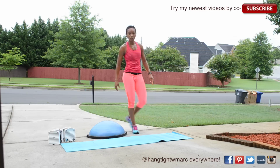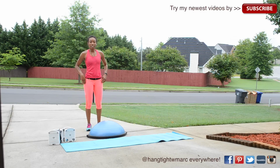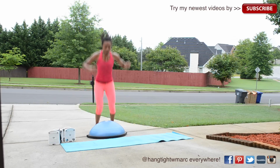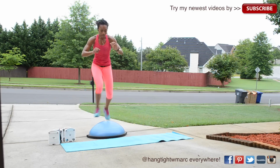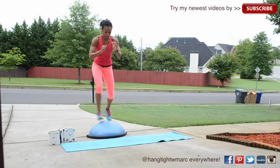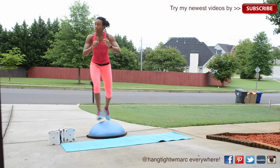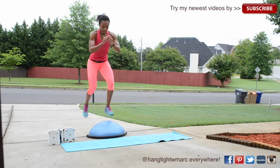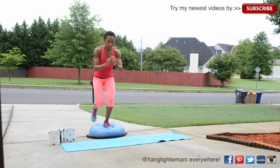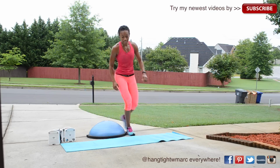Your arms should be warmed up by now. 10 more hops on the ball. Let's try landing with 1 foot this time. 1, 2, 3, 4, 5, 6, 7, 8, 9, and 10.